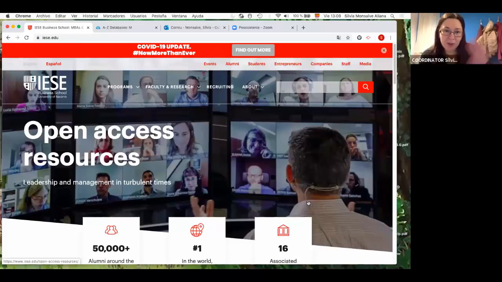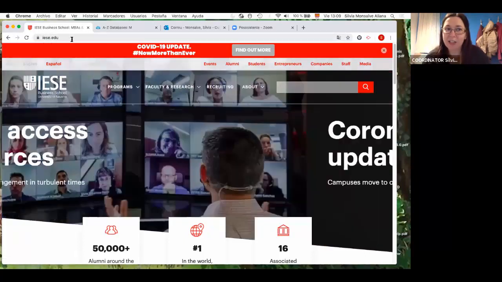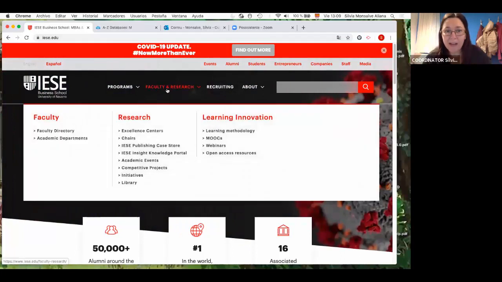I will first do an introduction, because this will be useful for any library database you want to explore in the future. Just the first thing, how to get to the library website. I'm sure they have a link in their virtual campus, but if you are on the main IESE webpage, which is really easy, iese.edu, from here we are under the Faculty and Research menu.